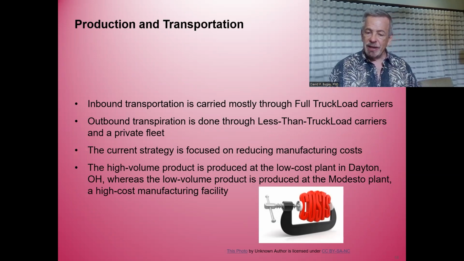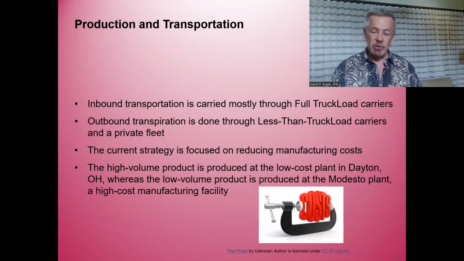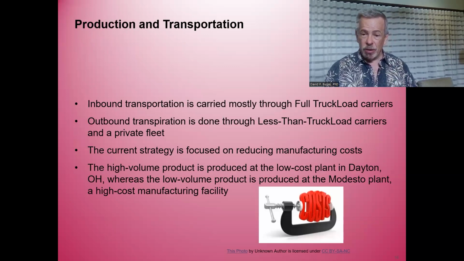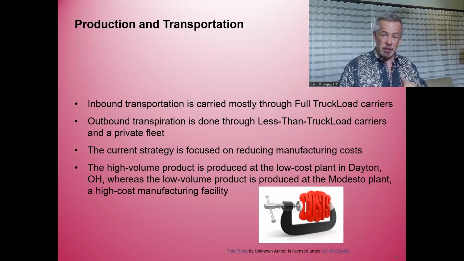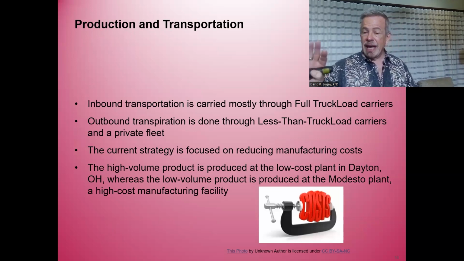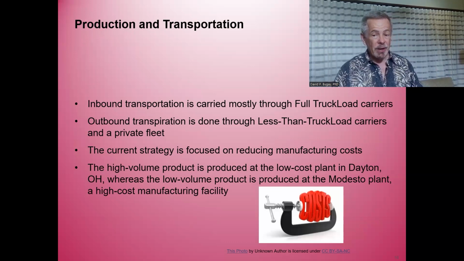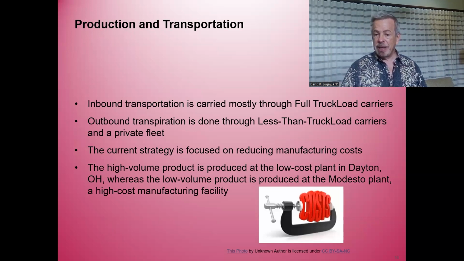Inbound transportation is carried mostly through full truckload carriers. Now, I've got to tell you, that's a huge factor. One driver pulls in, hey, I've got this whole truck full of stuff, unload it. So you pull out 28,000 pounds of goods and boom, the trucker takes off. And life is simple. If you have less than truckload carriers, one of the biggest used to be called Yellow. And after almost 100 years of operation, they finally couldn't handle it and they folded up. Everybody's now jockeying to pick up pieces of the different aspects of the Yellow freight line.